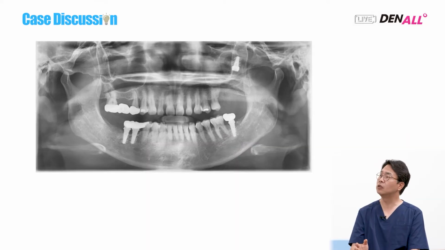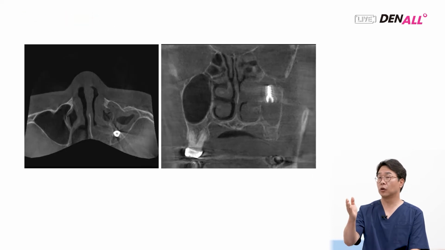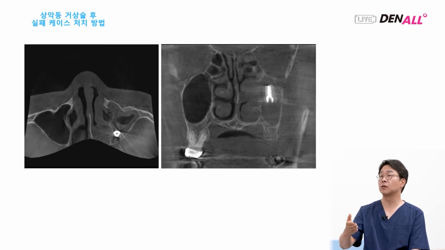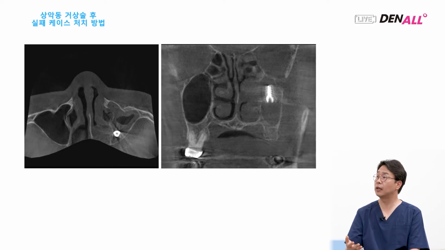Professor Yang? I believe diagnosis is the most important thing. Dr. Song gave us a very good clinical tip. On the panorama, we cannot locate the position exactly, so we need to take the CT image. On the axial view, we need to identify the exact position of the implant. Then we would know in what direction we need to go in the lateral approach.